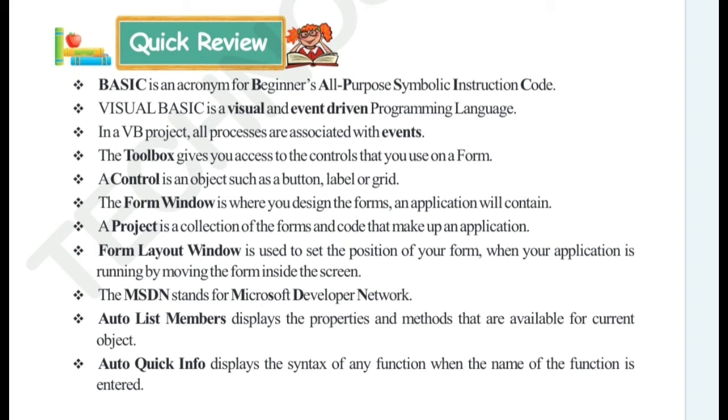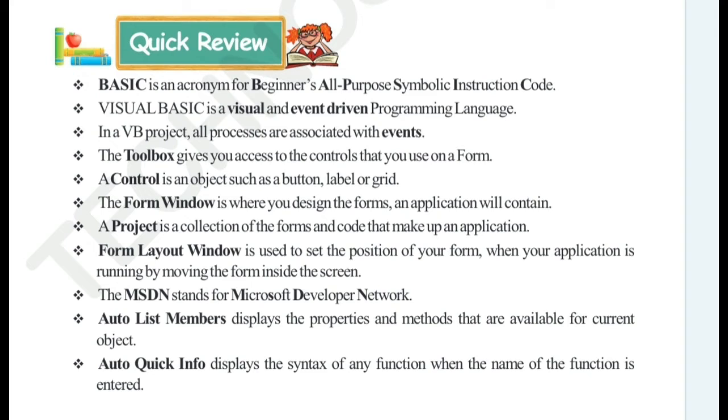And we have more tools in VB programming. The toolbox gives you access to the controls that you use on a form. If you want to insert pictures or draw some objects, we have more tools available in VB. I will explain the tools in detail in coming videos. We already discussed that a control is an object such as a button, label, or grid.